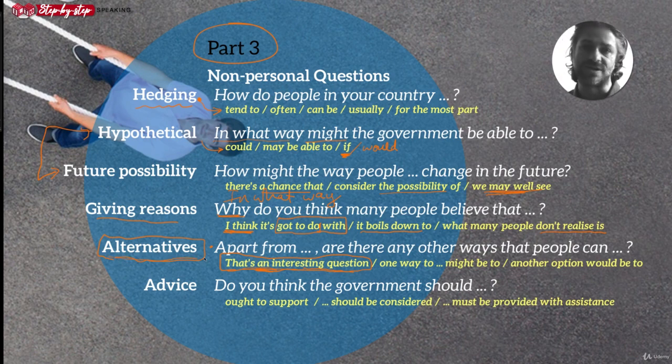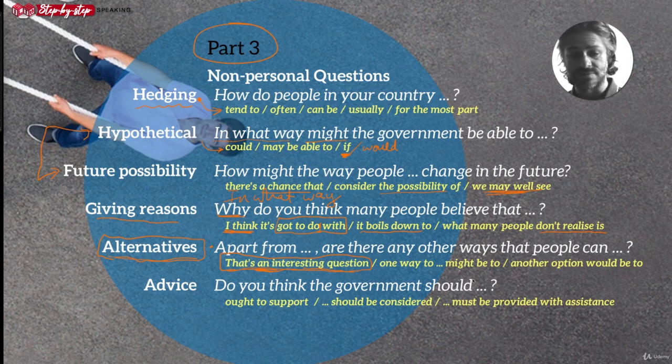And then finally we get to advice, also a little bit tricky, not only about English, but giving solid and valid responses to questions. So do you think the government should, let's say, subsidize certain products like milk? Subsidize means pay money from the taxes to make things like milk and flour cheaper for the average person. So do you think the government should subsidize basic goods like milk, sugar, and flour?